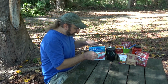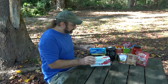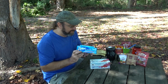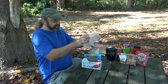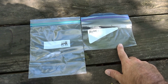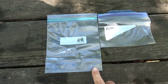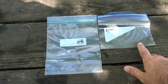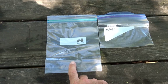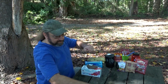And something I found recently, in the past, I'd always use these big quart-size freezer bags. But when I was at the grocery store here recently, I realized that they also have the pint size. I'll show you what it does for you. It gives you two options. Okay, so the quart size and the pint size. And the pint gives you an option that's about a third shorter than the quart size bag. So if you're doing something small, like a little bit of instant grits or oatmeal, this is a good option. And you know, a half a mountain house, I'd go in this one.